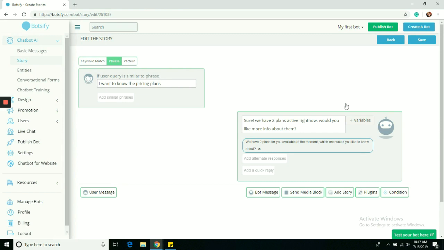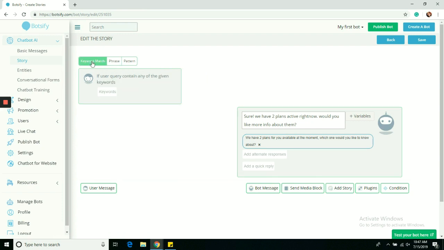Moving on, you must be wondering how you can make it easier for your bot to understand what the user is inquiring about. Then Keyword Match is the answer to it. Select Keyword Match in User Message. For the same message, I will set up these 3 keywords, and any sentence or the keyword alone will get detected by the bot, and it will send the setup response.